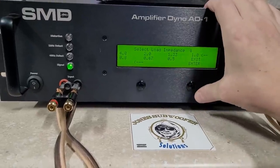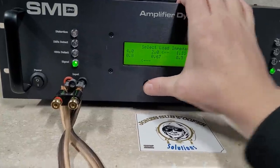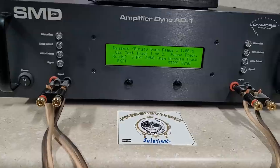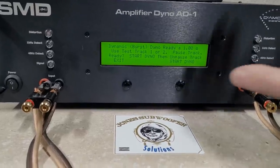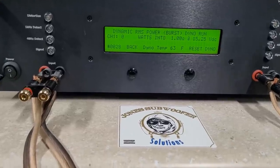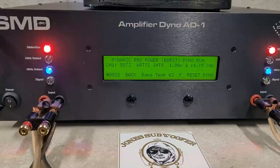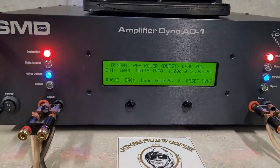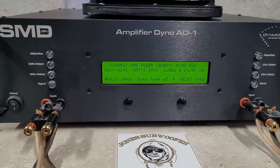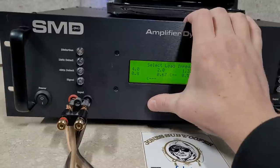Pretty good numbers so far. The question is — will it do a one ohm run? So we're going to do dynamic one ohm to start. I haven't done this yet; like I said, I think the amp will break, but let's see. One ohm dynamic, starting at 15.2 volts: six thousand two hundred forty-one watts into one ohm, dropping to 14.9 volts. Not bad, but also not the seven thousand watts it was rated for.